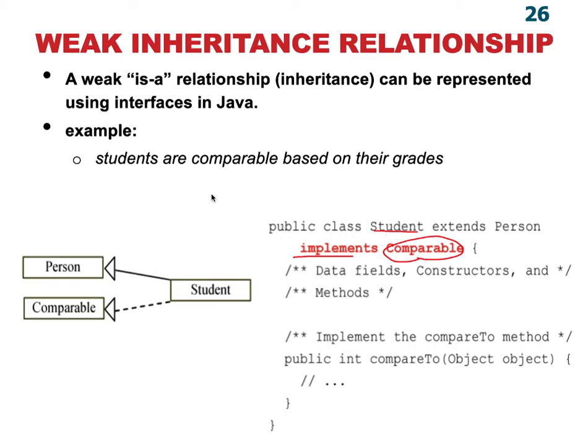One of the interfaces we have used for the button event listener is ActionListener. So ActionListener is an interface. In the UML diagram, if this is an interface, we use a dashed line instead of a solid line. The triangle end of the line is the same. So based on the solid or dashed line, we say this is a strong inheritance, this is a weak inheritance.